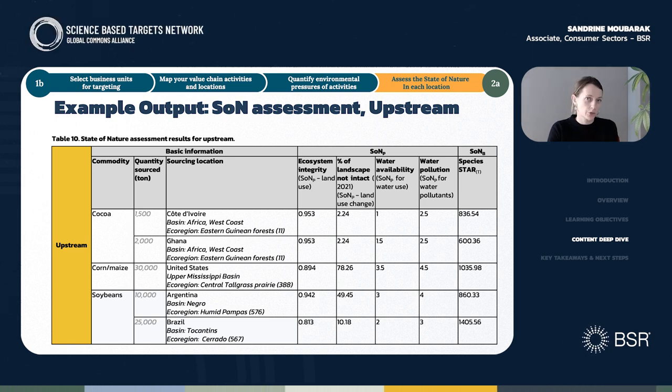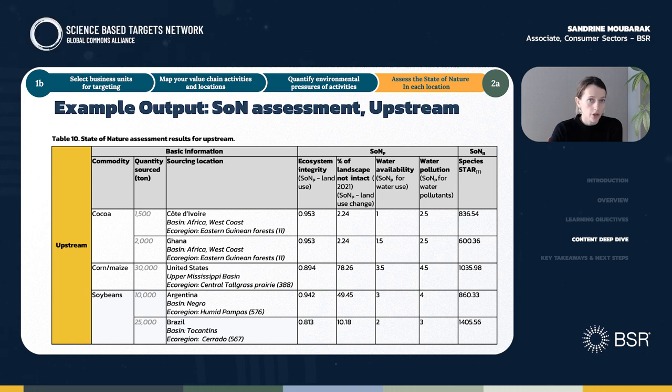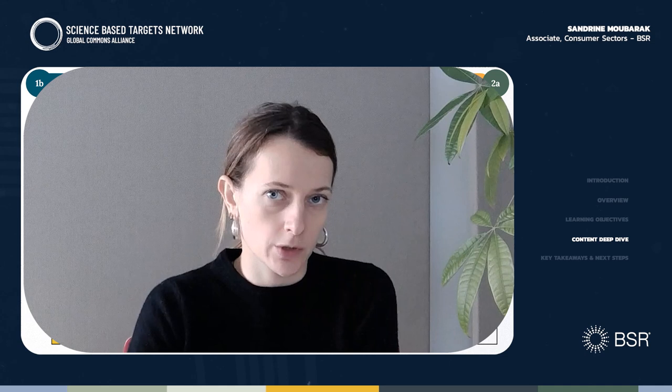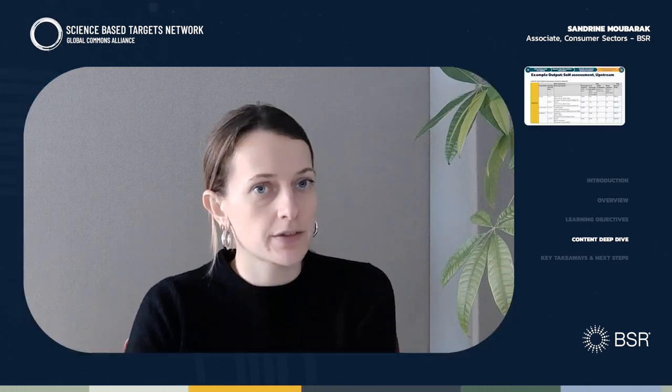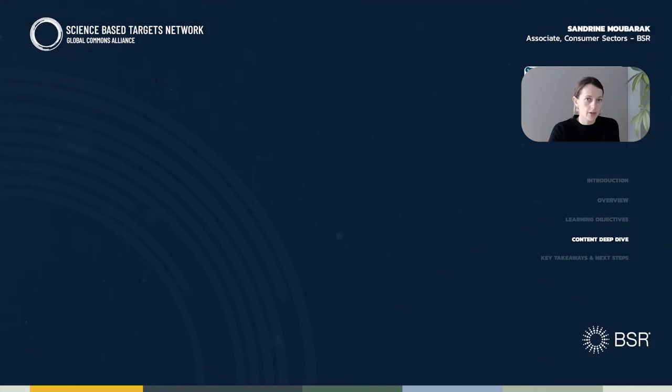Now let's look at land use change. To estimate the SONP for land use change, Ursus similarly aggregated scores by ecoregion when specific basins or locations were known. They then looked at changes in land use cover in each ecoregion for the most recent year with available data. In this example, the team used land cover data from 2021. For the percent of the landscape that is not intact, the team calculated the percent of land that was cropland or built up/urban.